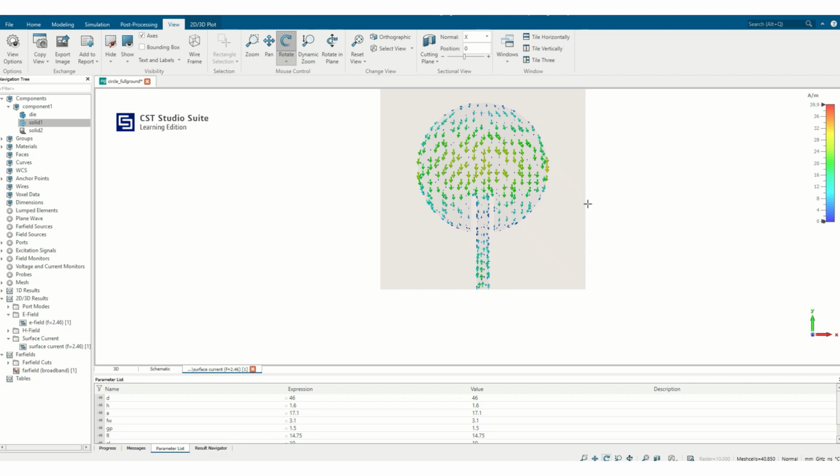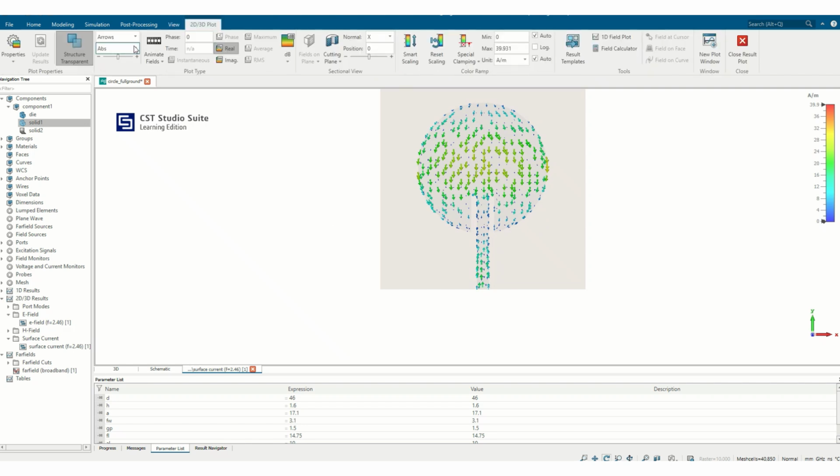So here you can see how the surface current is varying. If you drag it here, you can see that the surface current is minimum at the edges where the radiating slots come, and it is maximum at the center.